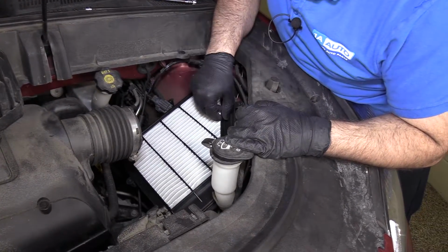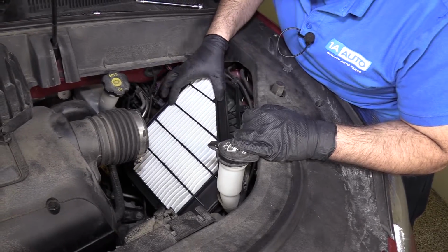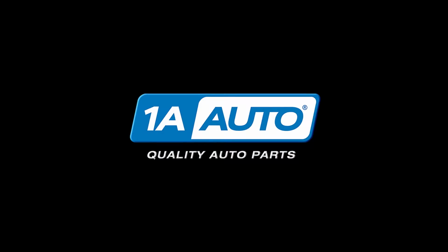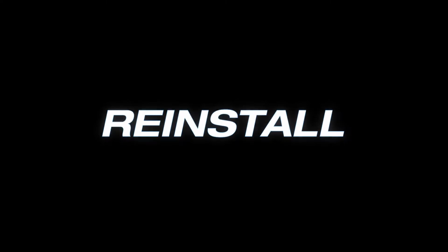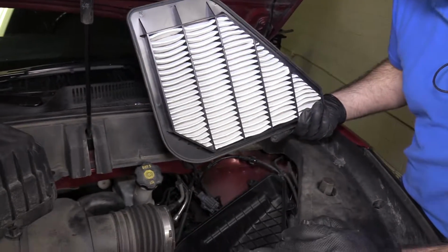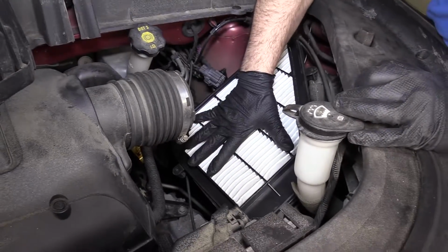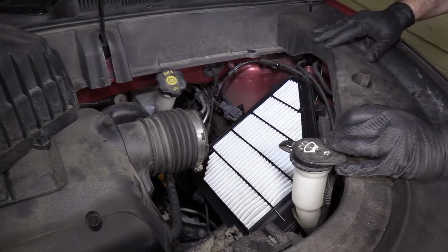There's the air filter. It just sits in the airbox. It can only go in one way. It's going to line up with the box, the shape of it. It'll sit right on top there.